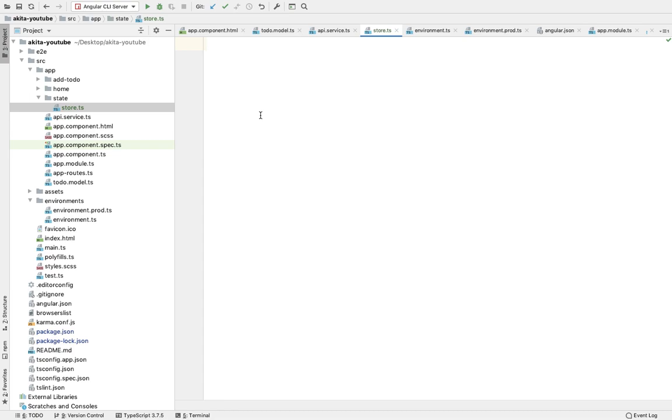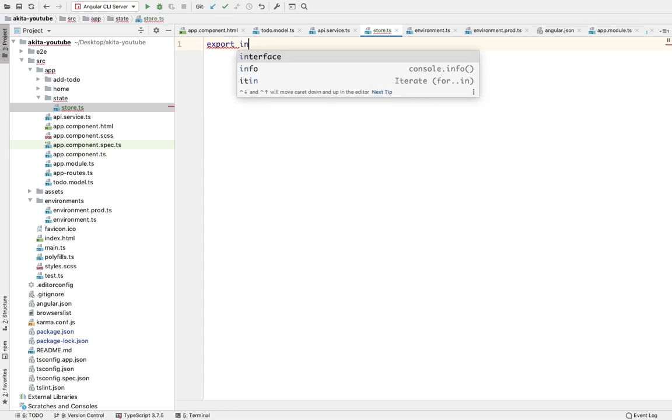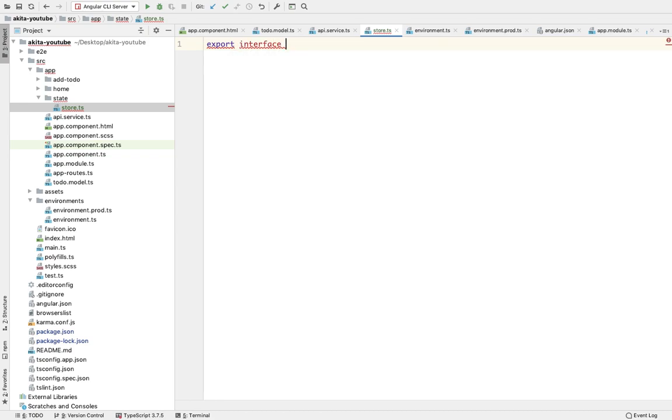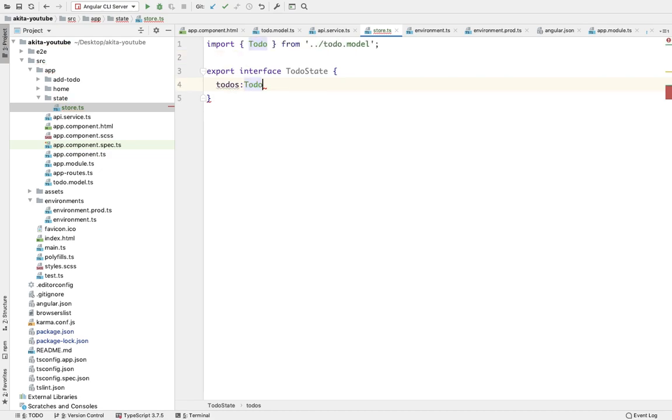So just go ahead and create a state, export interface TodoState. So it will be having todos, which will be of type Todo. It will be an array of type Todo.